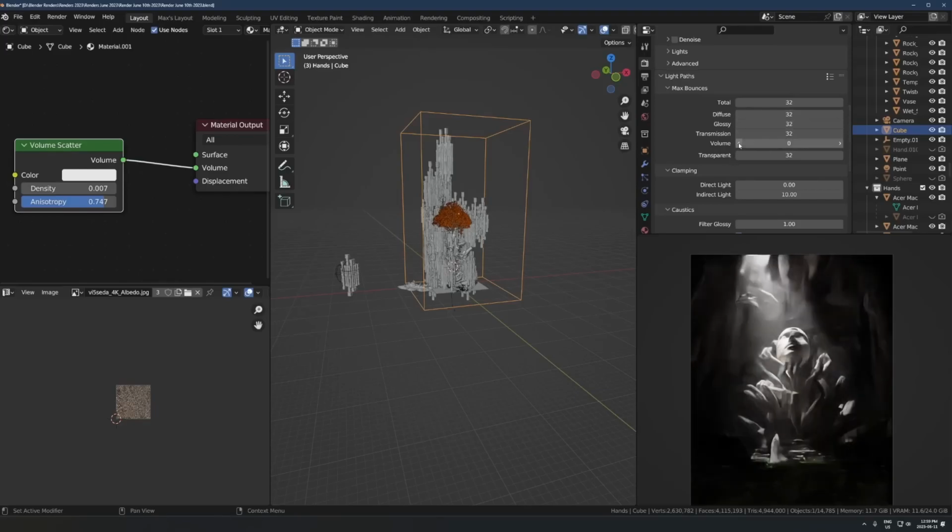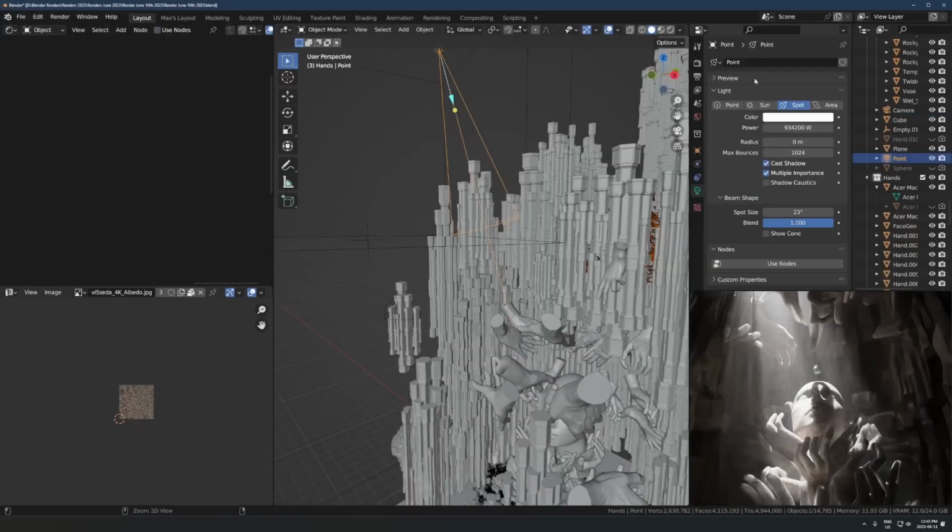Sometimes it looks cool to have it on 0 because everything that's outside of the direct volume or the direct light that's going through the volume is going to be a little bit darker. Sometimes that's cool, but I've been finding recently it looks really nice to have the volume light bounces turned up, and that way the light can scatter a little bit more throughout the volume, and it just gives it a softer kind of look. I really like that. So there's my settings for volumetrics, and that goes with all the other renders that I'm showing in this video. They're all using a similar volume setup to this.